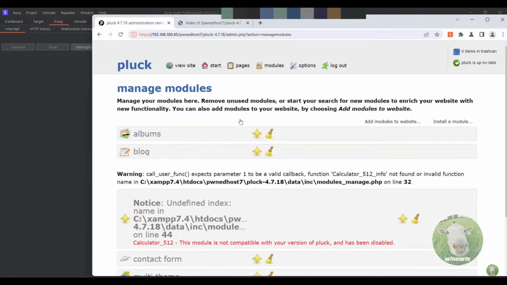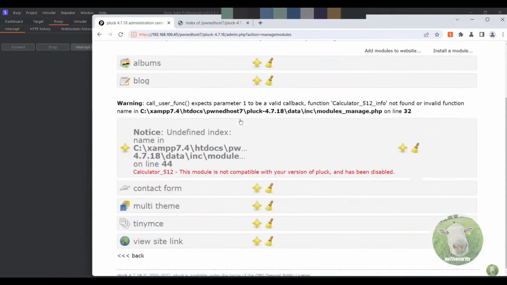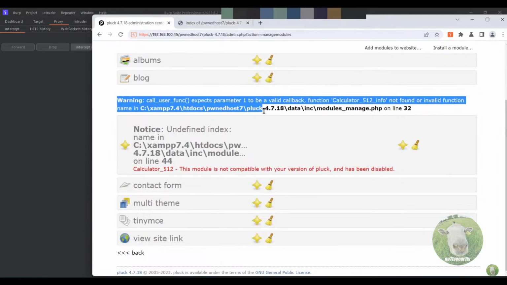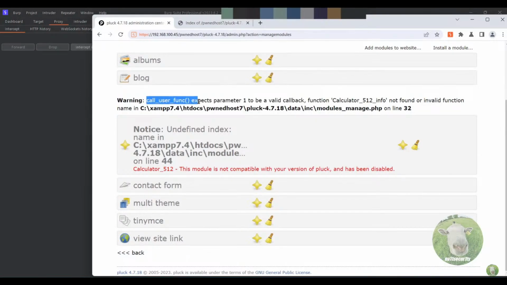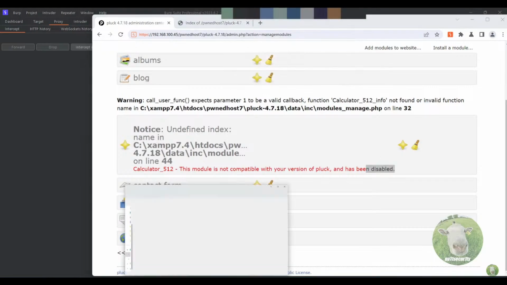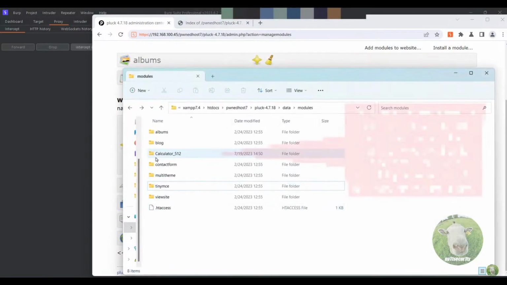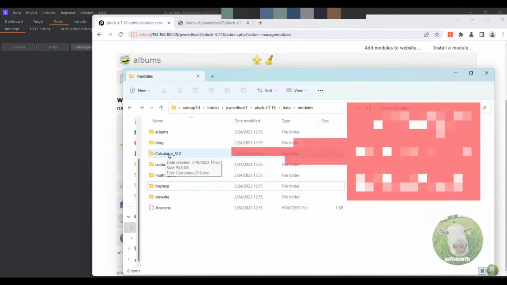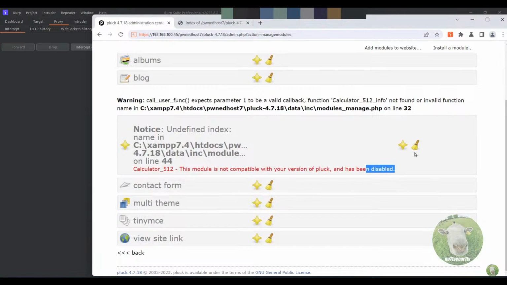Once it calls the user function, we have a calculator folder made.